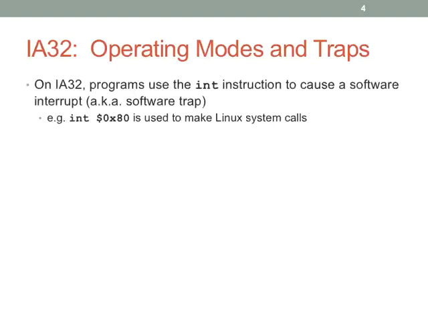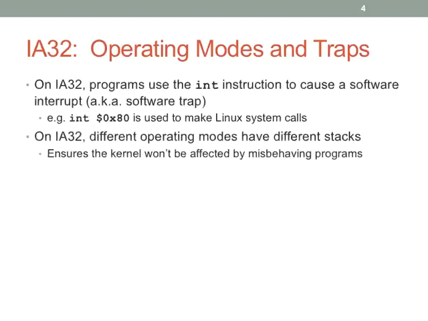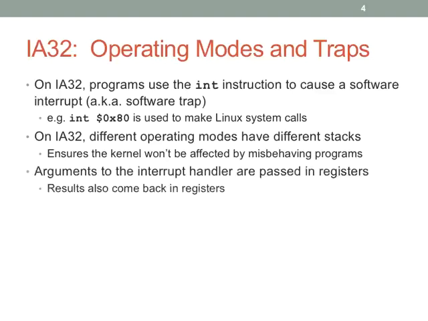Let's kind of rush through this because we already talked about a lot of this stuff in CS24. But the different operating modes have different stacks on IA32, and this is not an uncommon approach. It basically allows the kernel to be insulated from the application. If you have an application that's behaving really badly, then you don't even use the application stack. You can use the kernel stack. And this interaction between kernel stacks and application stacks is actually pretty interesting, and we'll talk about it especially when we talk about how signals are delivered to applications.